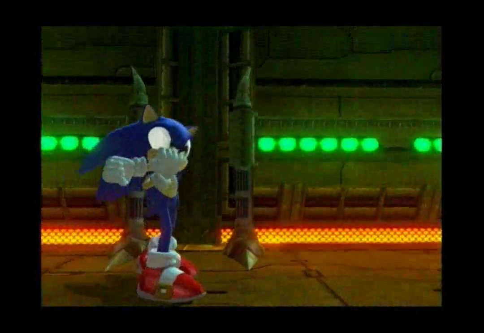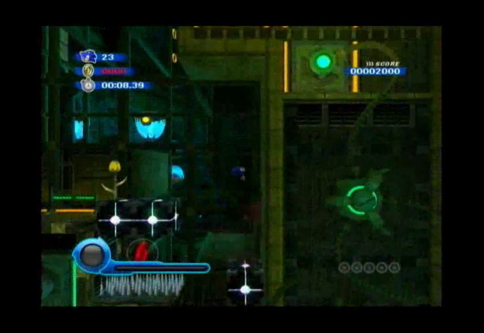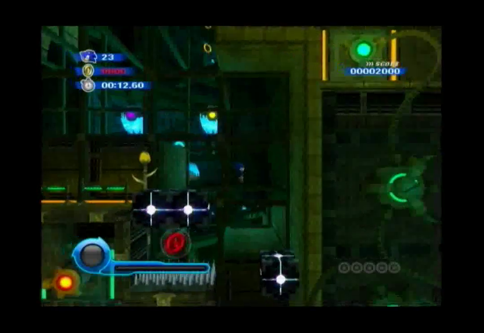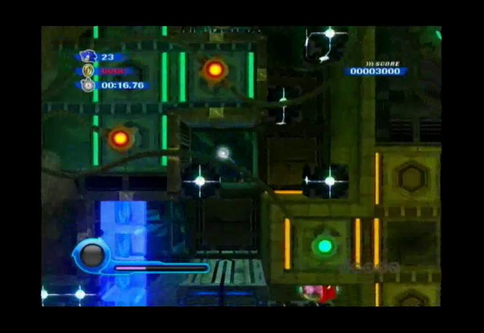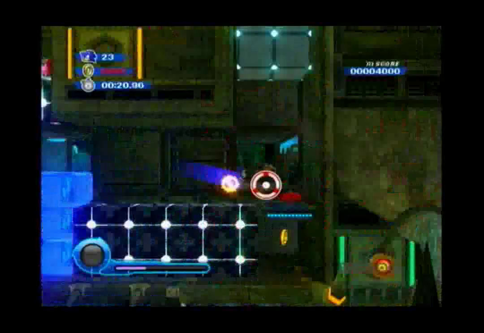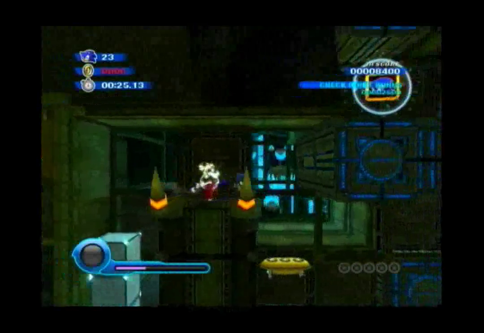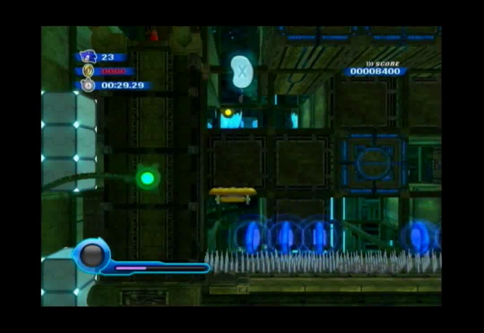I hate that. And now you stop to sit through here and waste time. Yeah, I'm not that stupid. You actually, I believe you have to use the pink wisp to get this one, if I'm not mistaken. And there's the gold ring over there. Now you want to be careful through here.